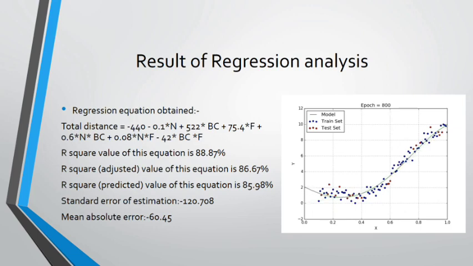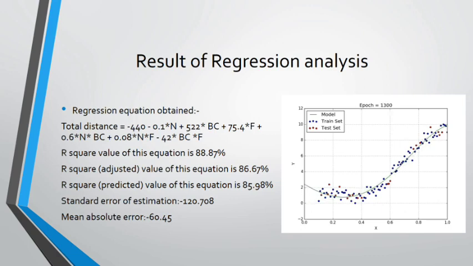The R square value in short gives us an idea about how good the fit is for our graph. As the R square value reaches 100%, it means the variation between the actual model and the statistical model is very little. In our analysis, the R square value is 88.87%. It is prescribed to have an R square value more than 80%. So our model is good.